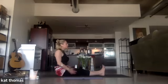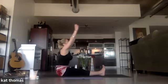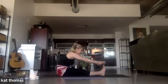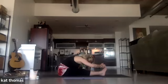Flex those toes. Inhale, reach the arms up and overhead. Extend up and over. Peace fingers come down. Grab those big toes if you got them. Elbows come out. And exhale. Draw the crown of the head towards the thumbs.